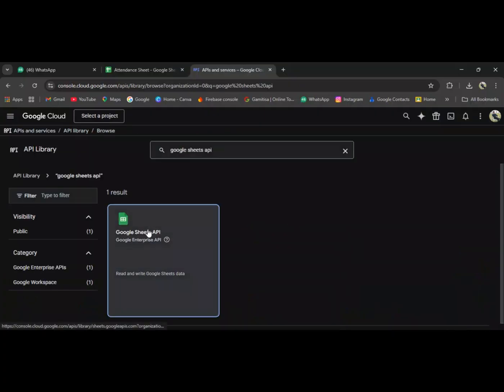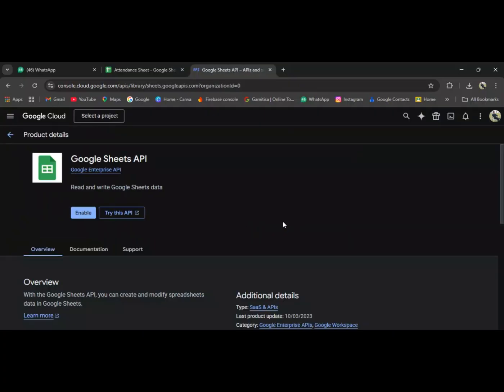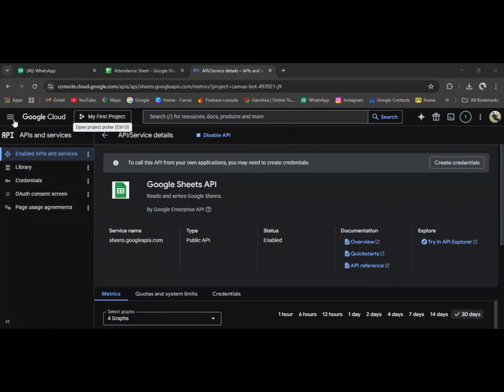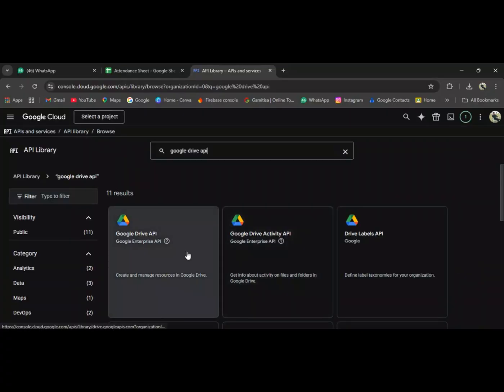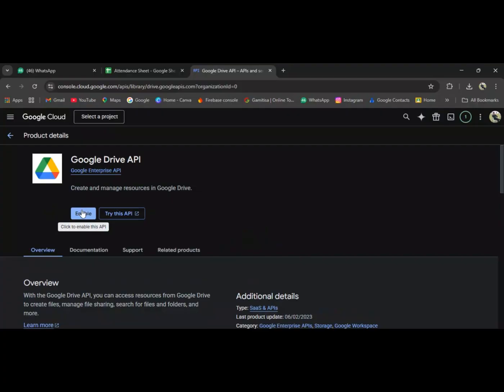Click on Google Sheets API. Click on Enable and wait for a few seconds. Click on the back arrow and again search for Google Drive API and press enter. Click on Google Drive API and also enable this, same as Google Sheets API.